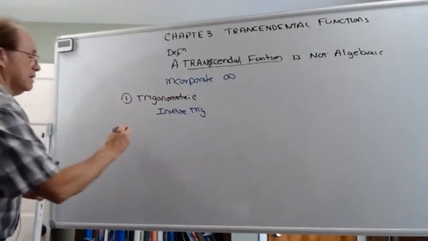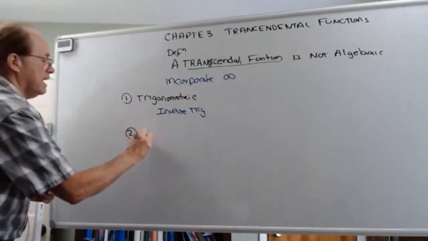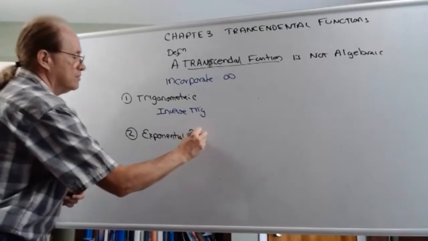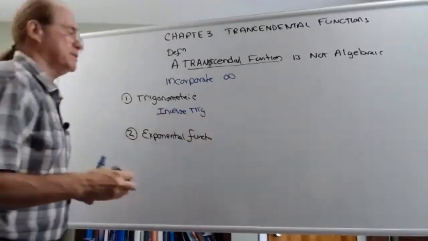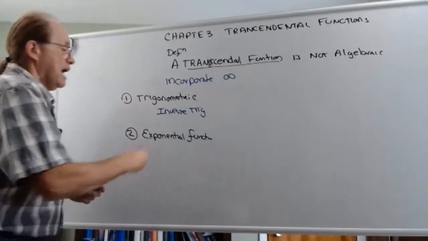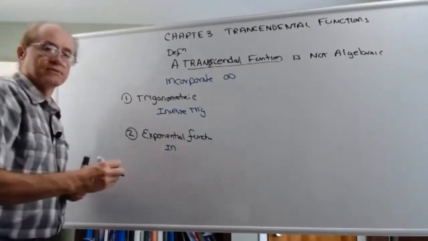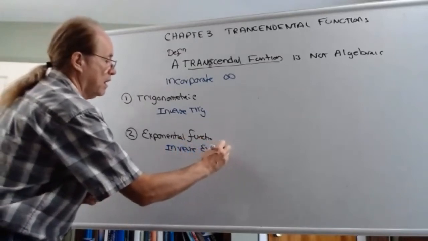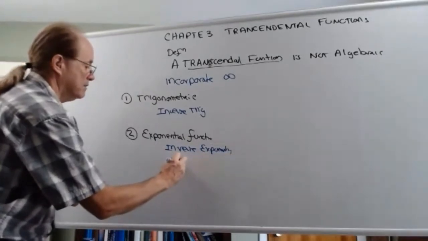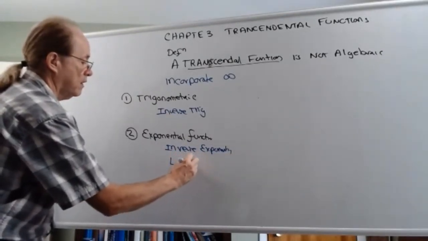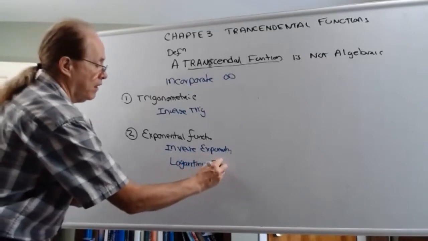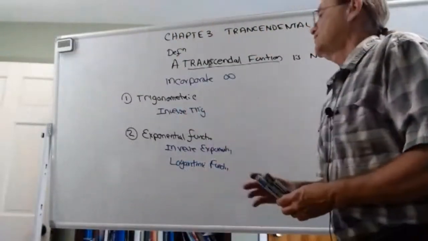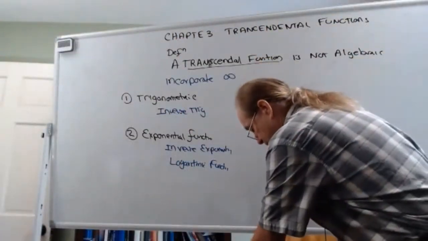In addition, we want to talk about the other phenomena I put up there, and these are exponential functions. We'll define those later on, not right now, but in a few days we'll be looking at exponential functions. And the inverse exponentials are given a special name, called logarithms. We have the inverse exponentials, also called logarithmic functions. So we're going to look at these over the next few days: exponentials, logs, and trigonometric functions.